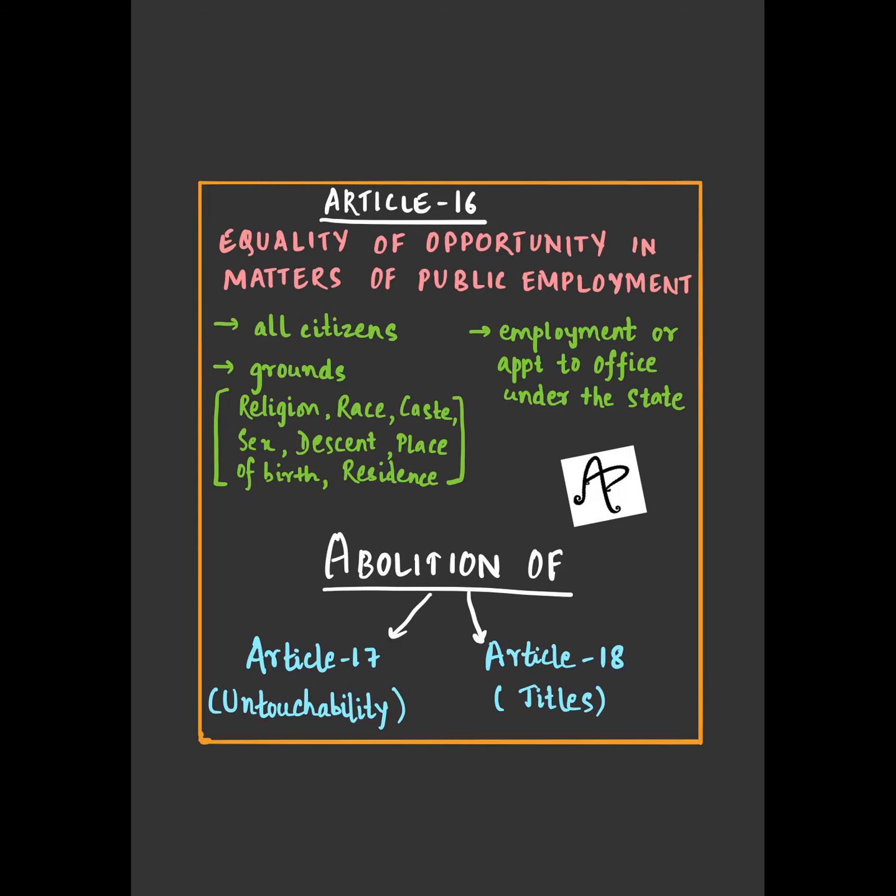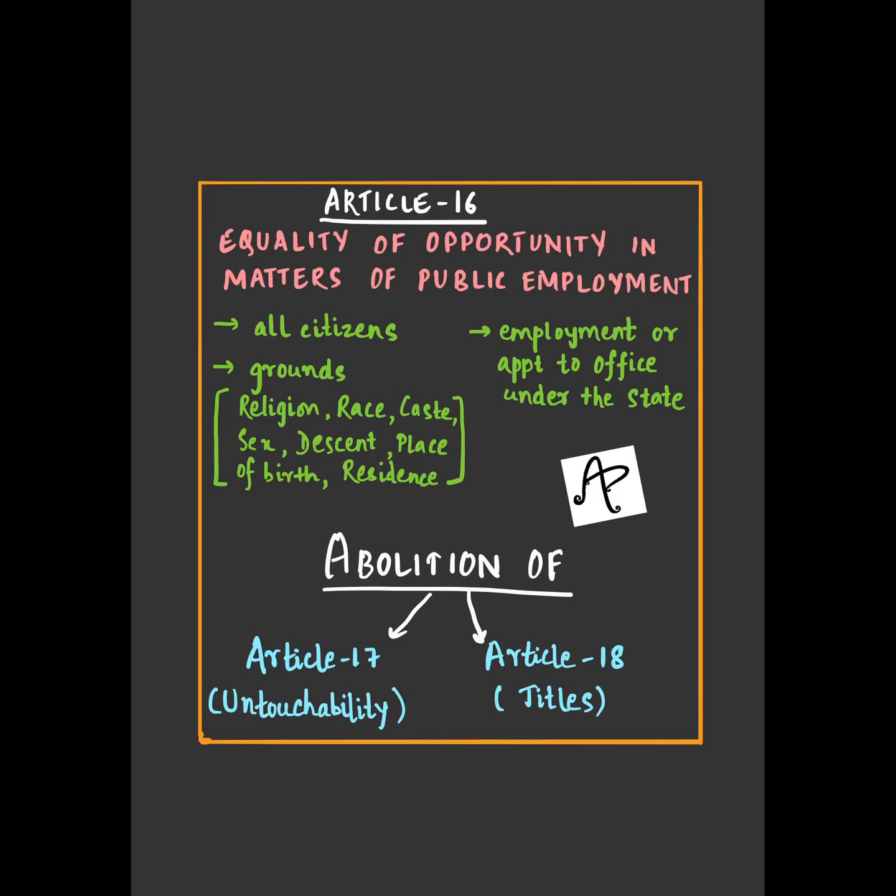Now when we talk about article 17 and 18, so article 17 talks about abolition of untouchability, and I think this question has been asked also recently in the exam, that abolition of untouchability is covered under which of these articles, like right to equality, freedom, etc. So the answer would be equality. So untouchability is abolished and its practice in any form is forbidden, allowed नहीं है, ठीक है, मना है. So it is prohibited, abolished.